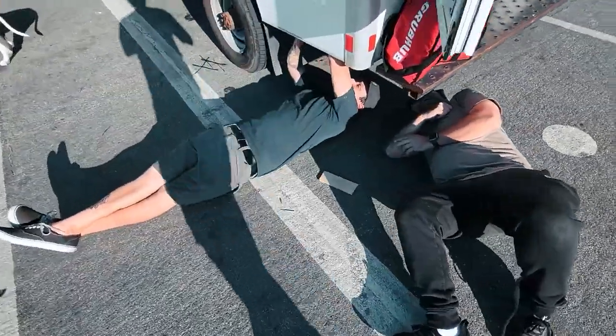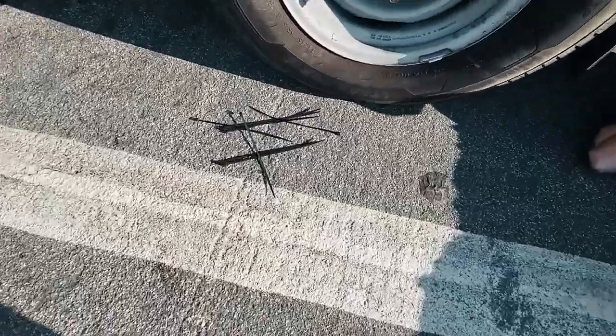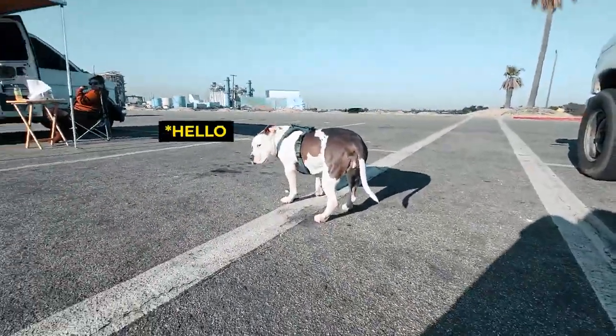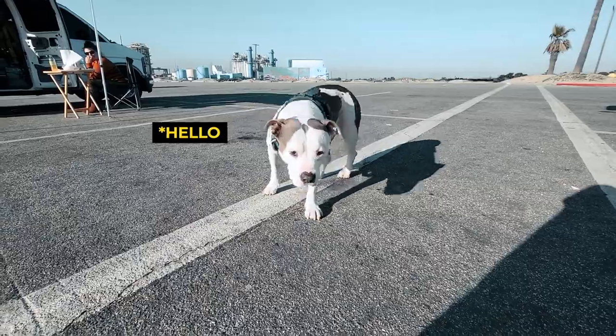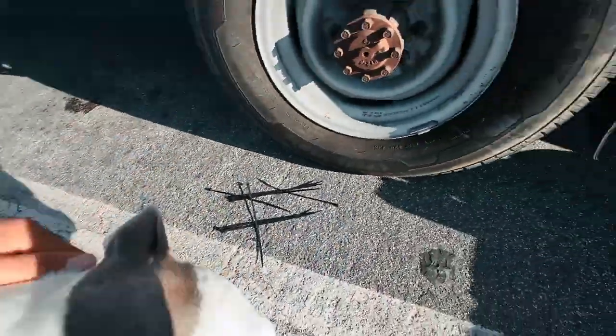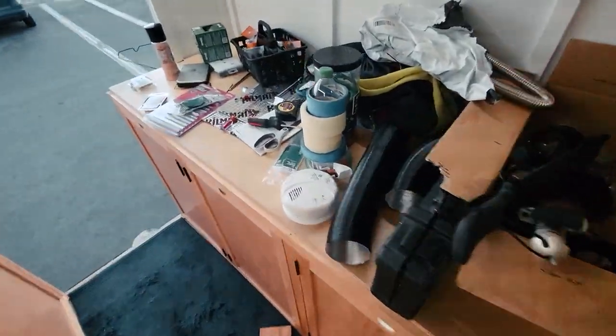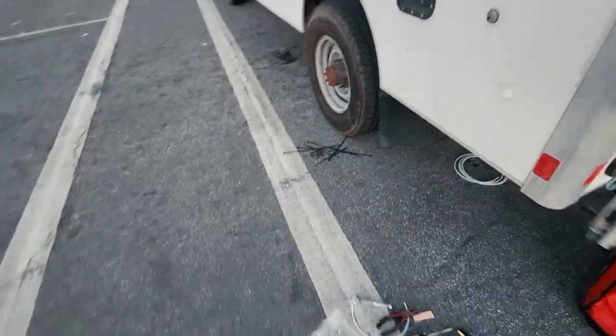Sometimes it takes an army to install one diesel heater. Got the zip ties. Halo, you wanna say hello? Hey, baby girl. We got Halo here. Everybody's helping out on the diesel. Absolute carnage. I think every single tool I have out.